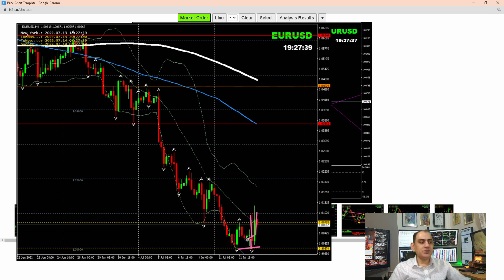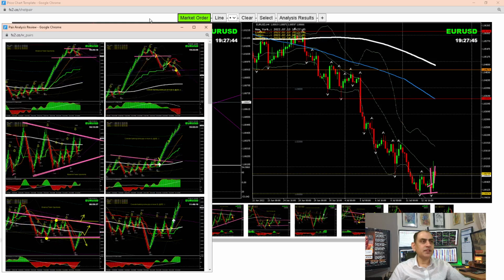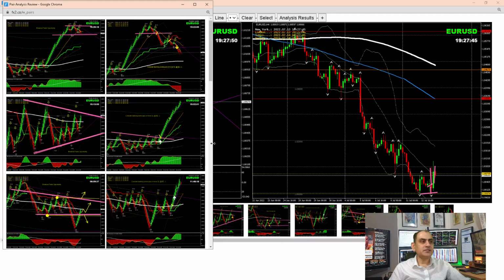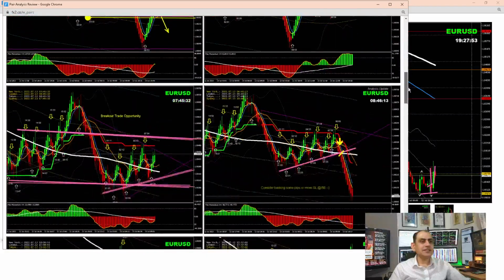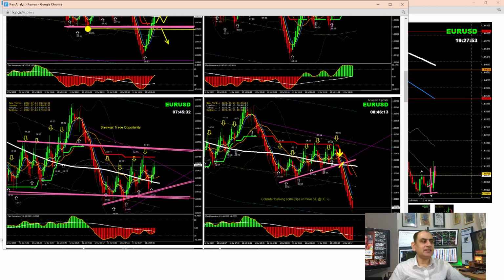Let me explain to you how I refine entries and exits in intraday. And if you look at the intraday system, we have beautiful pips today. Okay, so this is the analysis at the London morning session, just before London. You can see here that was a pretty straightforward breakout. As soon as the price hit the 4-hour support level, bank some profit.